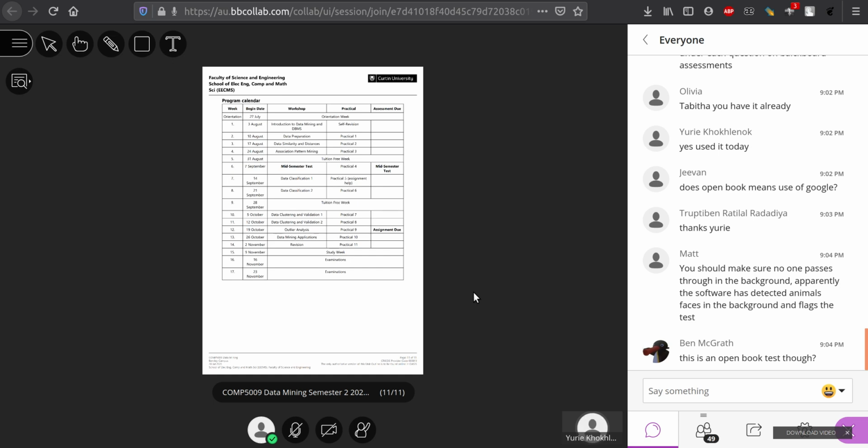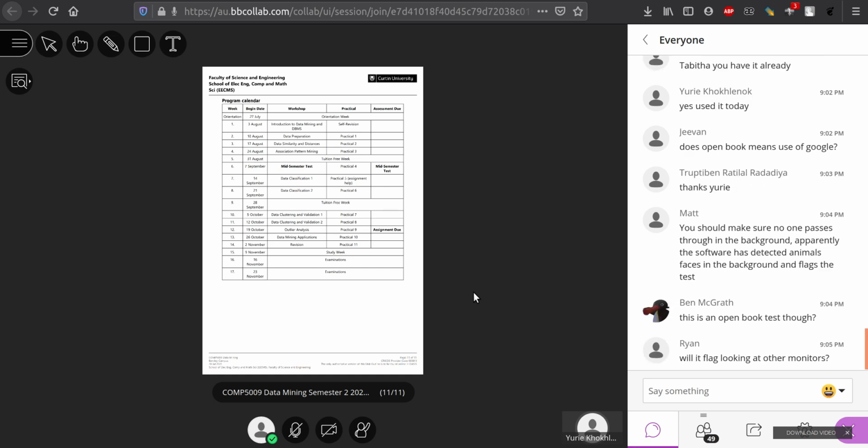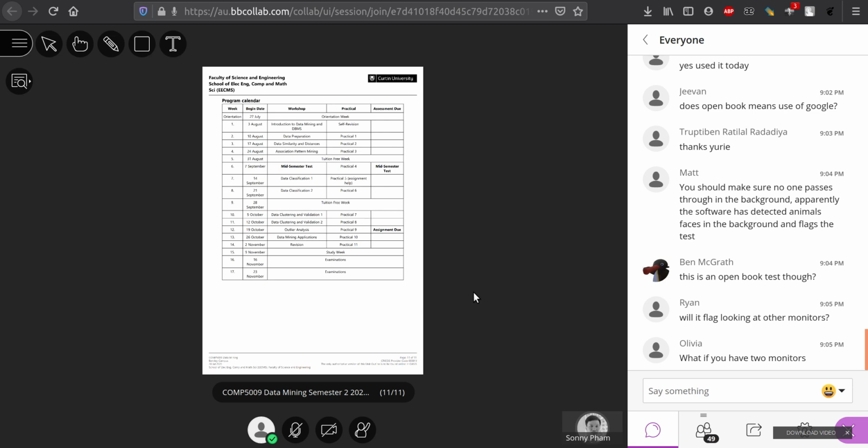Yeah, and even though it's open book, basically what it does is it records your screen, so you can see all the tabs you have open. So if you have lecture notes or whatever there, it will show that you're only looking at them. Yeah. It records both of your monitors if you have 2 monitors, I believe. But if you had a separate computer, obviously you can find a way to cheat in any situation if you try hard enough.